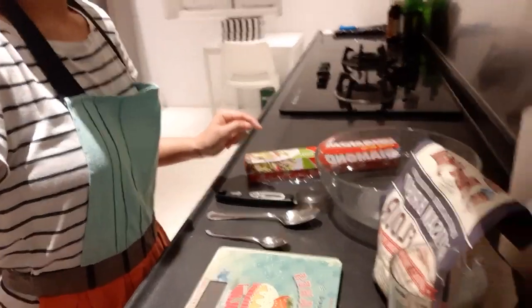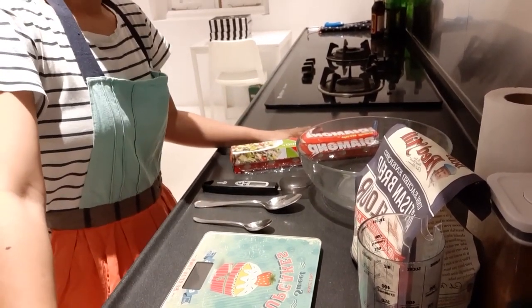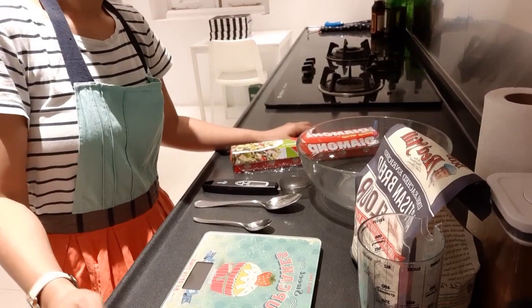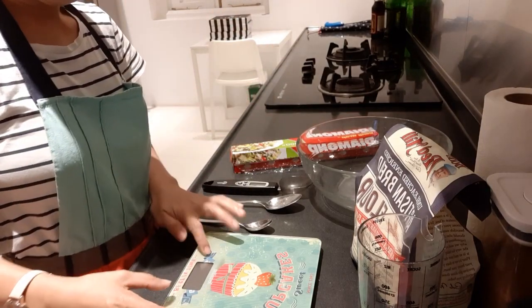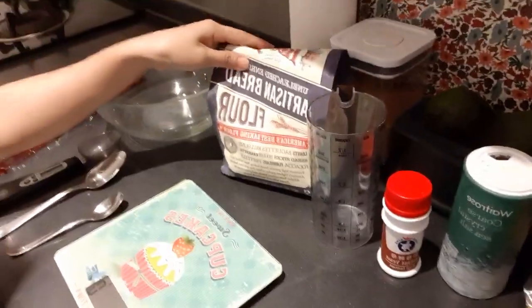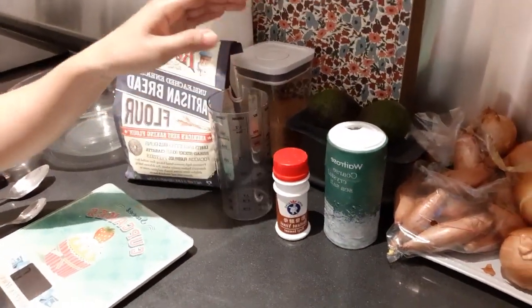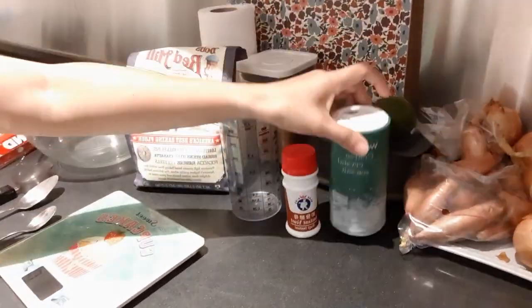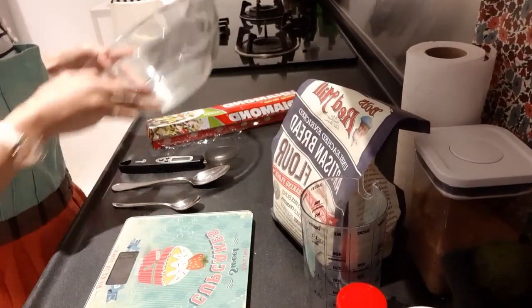Hello, welcome back to Heartfelt Cuisine, cooking at home with Ivy. Today I will make the mixture for baguette — just the mixture for now, then I'll make another video on how to bake and shape it. Let's get started. These are the ingredients: bread flour, water (half a liter), salt, and yeast. That's it — four ingredients to make baguette.